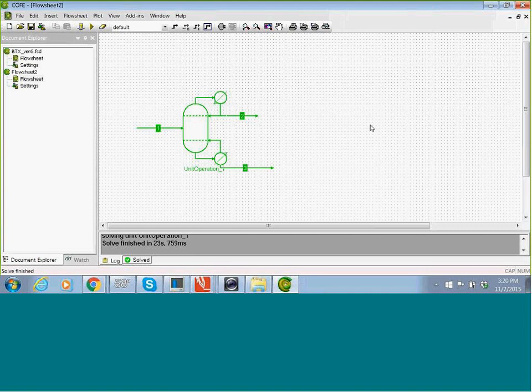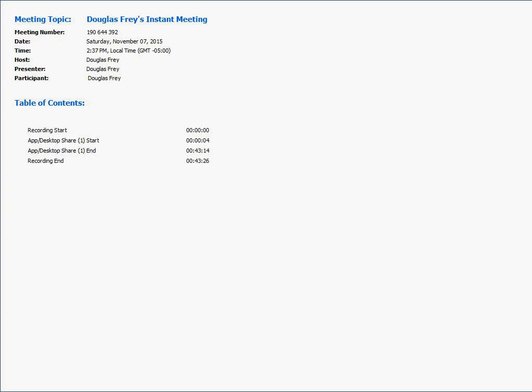So I'm going to end part 2 of this tutorial right here. We've solved the first column. And in part 3, we'll solve the second column, and then I'll show you how to incorporate an Excel spreadsheet into a COCO flowsheet. So this will be the end of part 2. So I'm actually going to exit out of here, stop sharing this, and I am going to end the meeting here, which I do with this button, stop the recording right here.